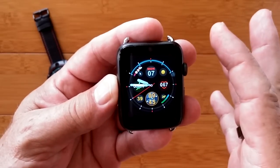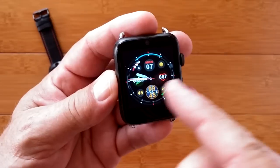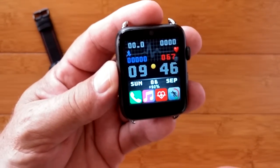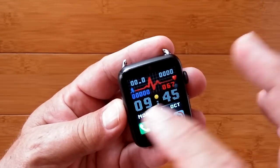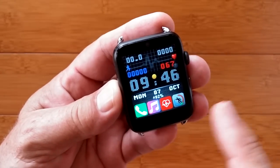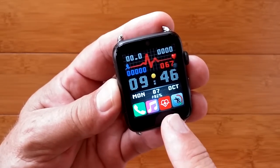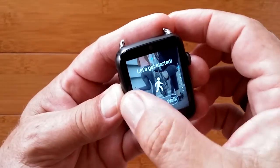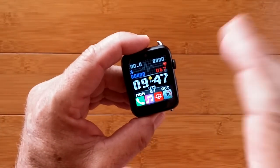But if you've got an earlier Android watch version, you can definitely install Elrod's new ones. This round watch face is designed for a round face — if I touch something like the calendar here, it brings it up. Same thing would happen for heart rate and so forth. But this is a rectangular watch, the LEM-10, so here's one of Elrod's creations specifically made for it. You've got the date, the time, a simulated heart rate display, step count, distance traveled, and buttons across the bottom to activate the phone if you've got a SIM card, music player, heart rate, and fitness — choose what you'd like to do and begin right from the watch face.